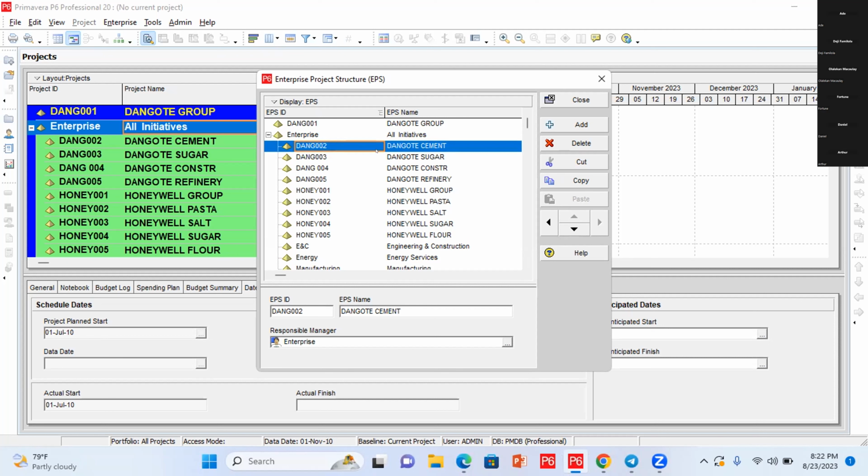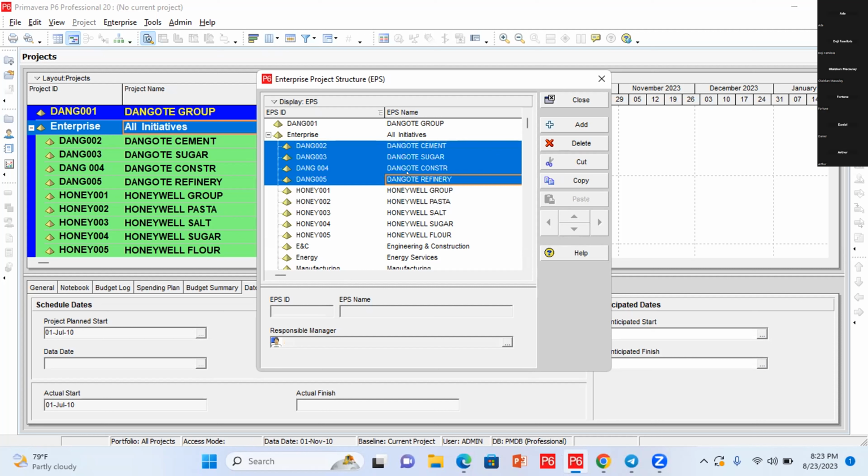Yes, you press the shift and use your cursor to select the last Dangote. Hold on to the shift and go to the last, which is refinery. Yes, select that. What this does is select everything regarding Dangote.